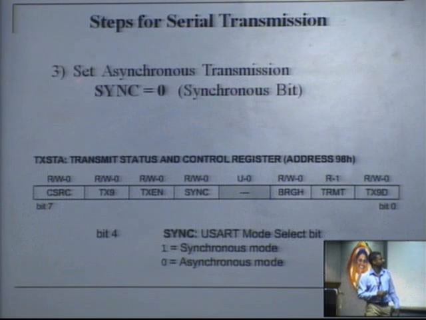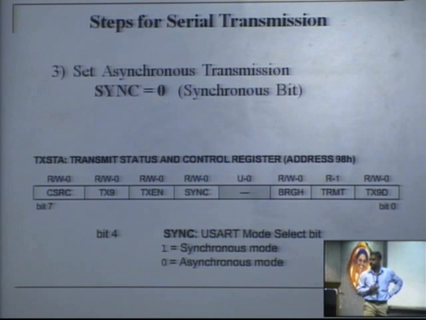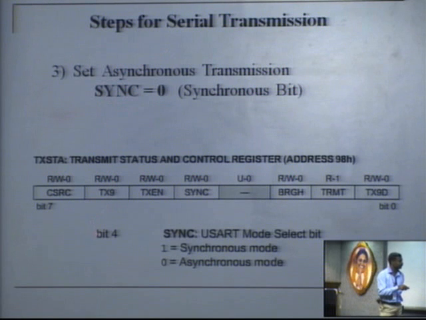Third step is you need to set the transmission as asynchronous. That is the third step, because we told there are two types of transmission, synchronous and asynchronous. So there we need to set this transmission as asynchronous. So how we will set? For that you are having a bit known as SYNC bit. Where is this bit present? This is present in bit number 4 of TXSTA.